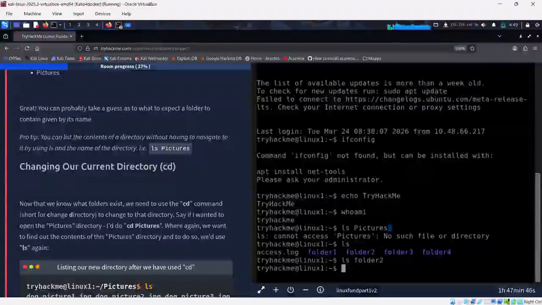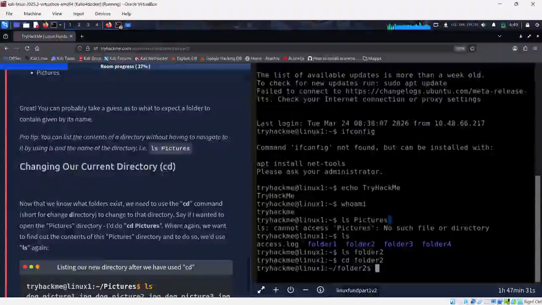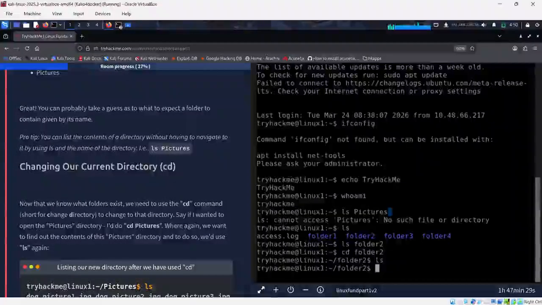Okay. Seems it doesn't have anything. Let's move inside folder 2 and see, cd folder 2. I'm inside folder 2. Now I'm listing. So I think the folder is empty.